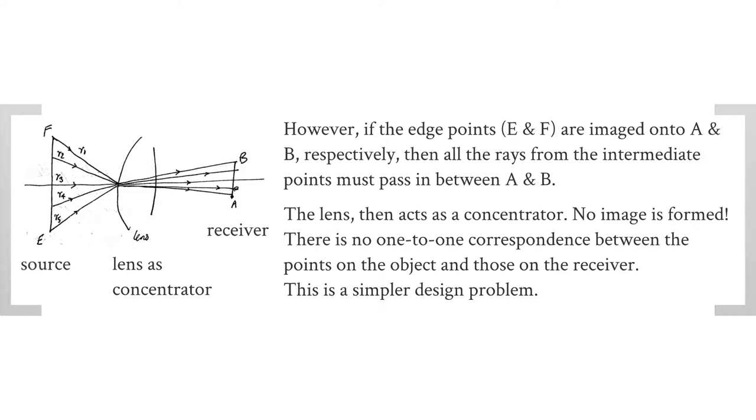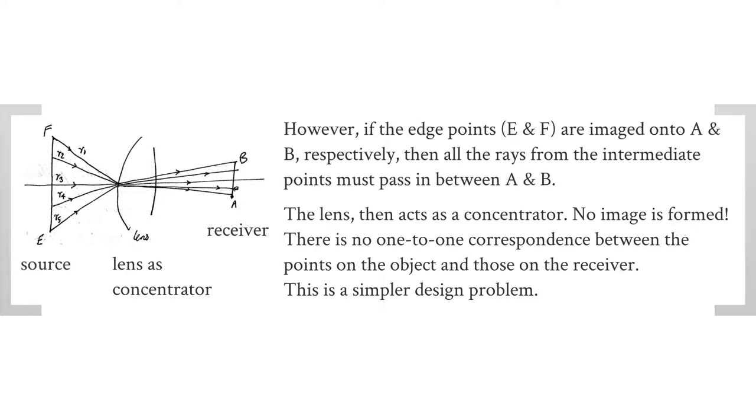I cannot say it will end up at a point. I can say convincingly that I can prove that all those rays that are collected by the lens will end up somewhere in there. And for non-imaging design, that's sufficient, right? Because I don't care to form an image. I just want to get the energy. This is a one to many method. One point here goes to many points on the receiver. That's non-imaging. This idea is very simple, but very powerful, and it is what's called the edge ray principle.